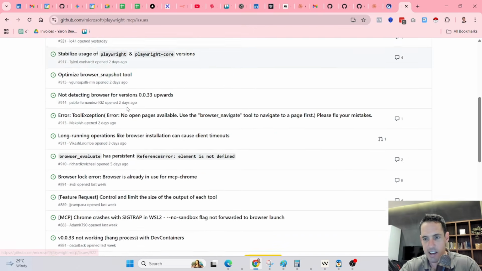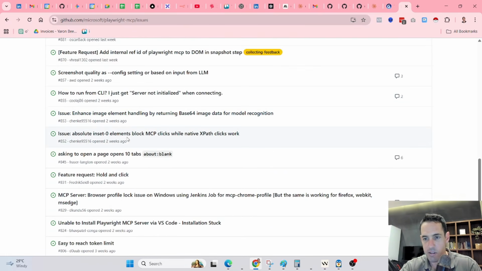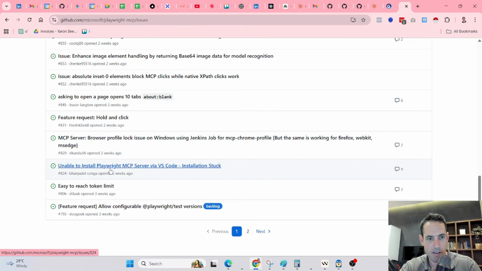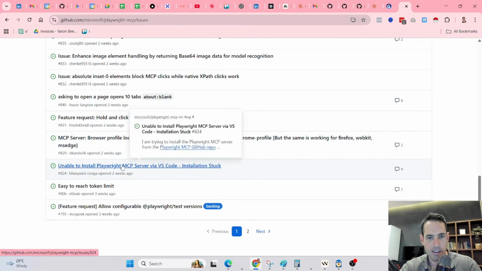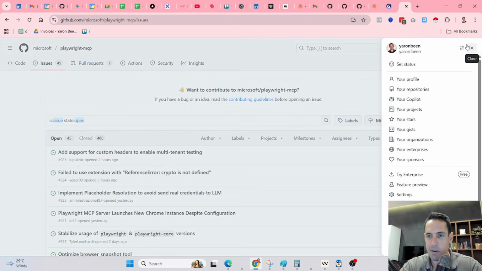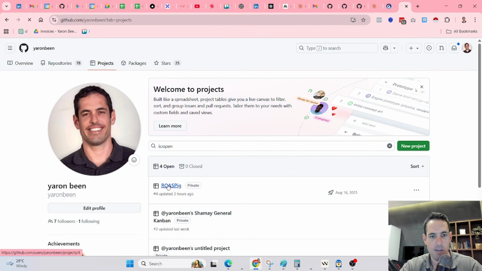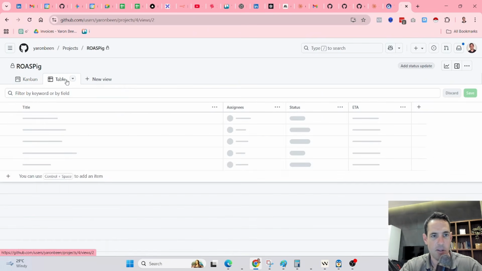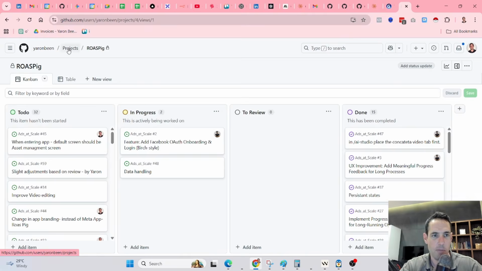So specifically, the error that I've encountered, I think it's somewhere over here. Not necessarily, no, never mind. But in general, you can list your issues. You can also create a project with a Kanban board, which will have all your issues written in a Kanban board or in a table, or however you want to manage this.